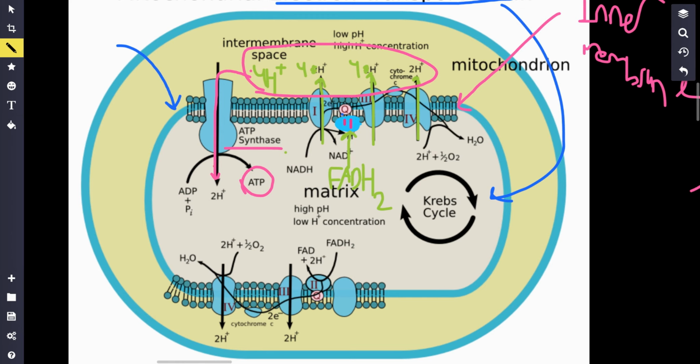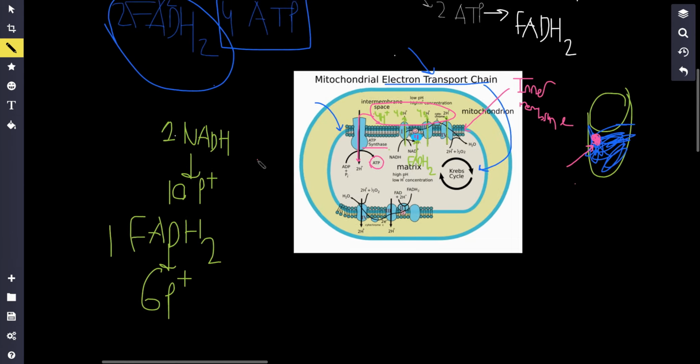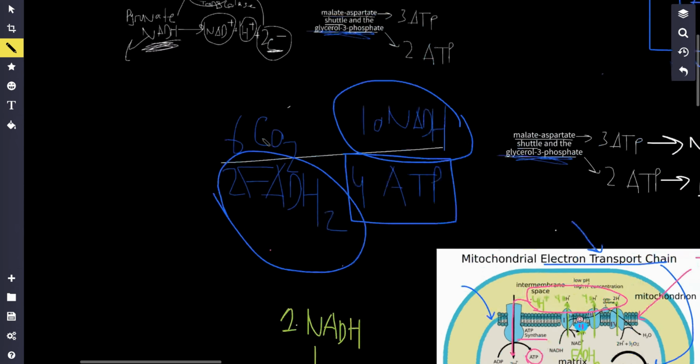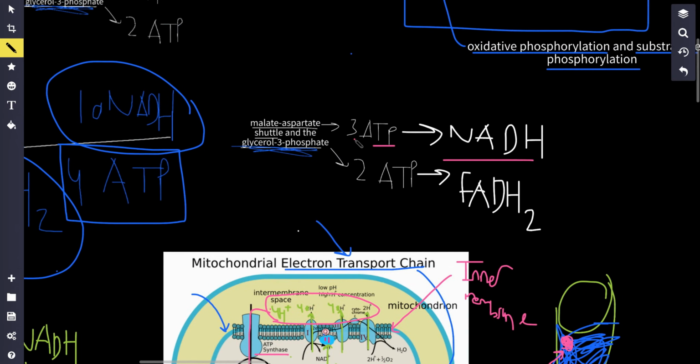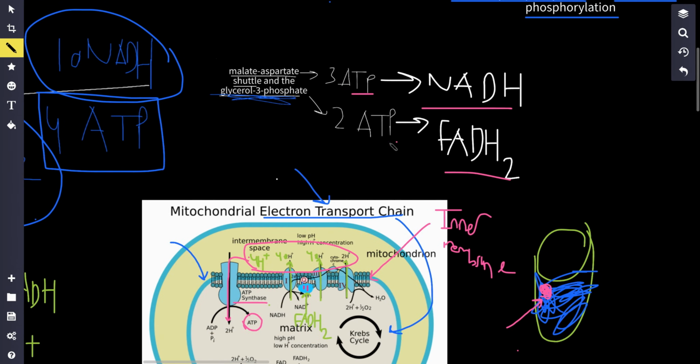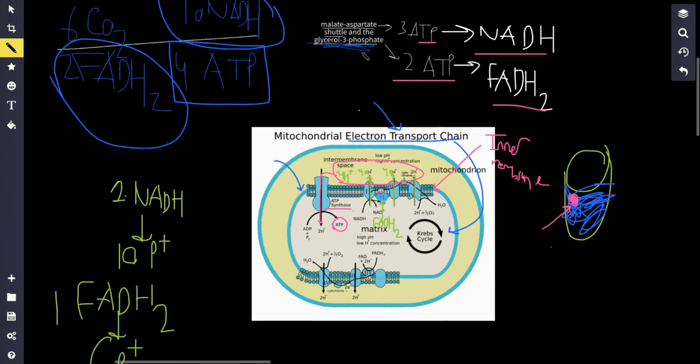So it's going to go through the ATP synthase, it's going to create that ATP, and boom, energy is going to be created. So you might recall once again that when you have NADH, that's going to yield 3 ATP, and FADH₂ yields 2 ATP. This is like more older textbook sort of values.